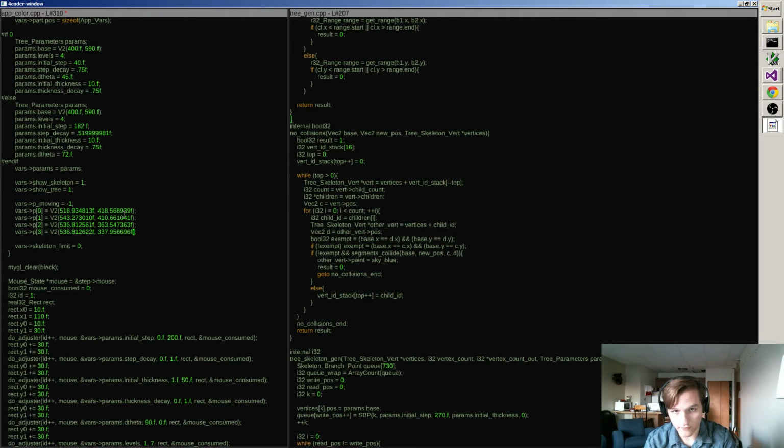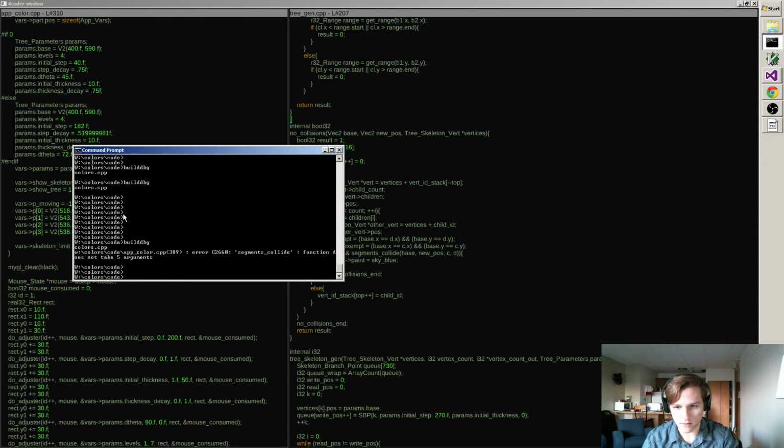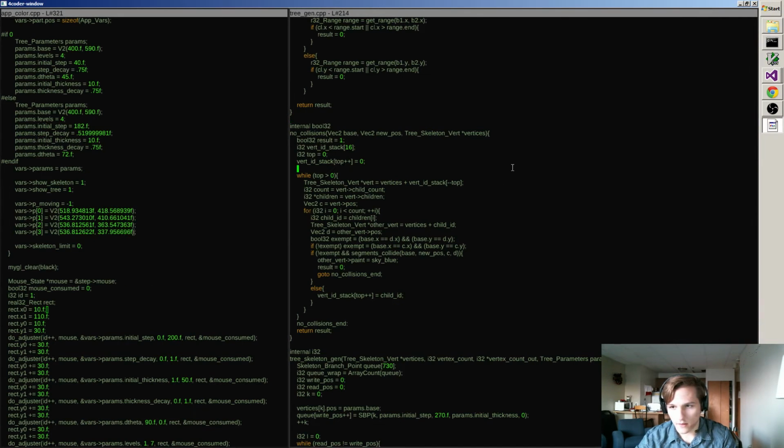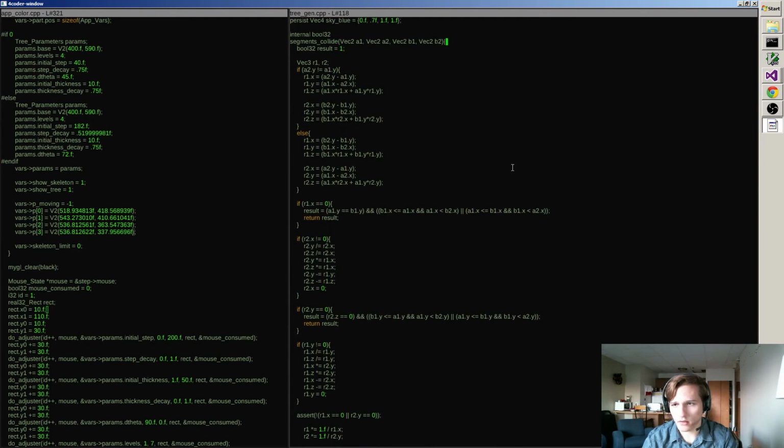0.956696F. Okay. So now we can test those two segments. Whoops. Segments collide. Needs to take this.